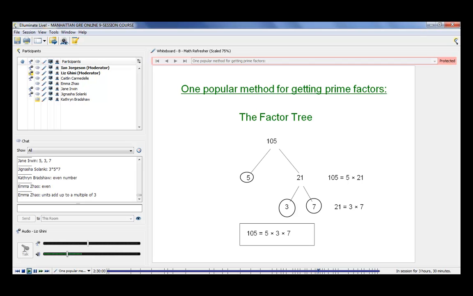What's divisibility by 3? Digits add up. I think, Emma, you're saying the digits add up to a multiple of 3. Absolutely. And you can add them again, right? So, yeah, you got it. I know what you meant. I just wanted to clarify for the class. How about 5? What's the divisibility rule for 5? All right, ends in 0 or 5.